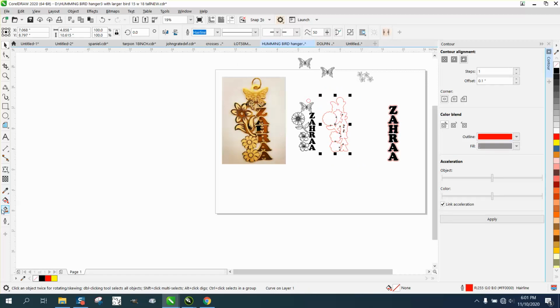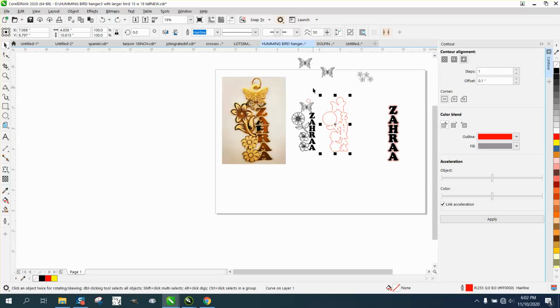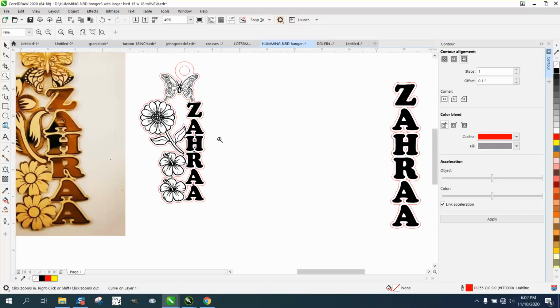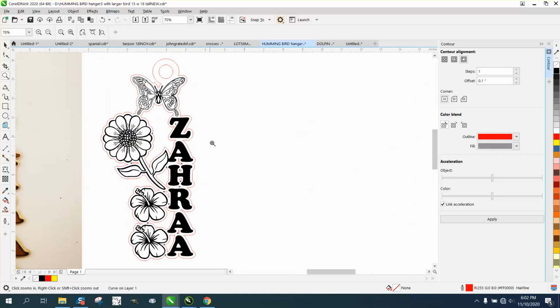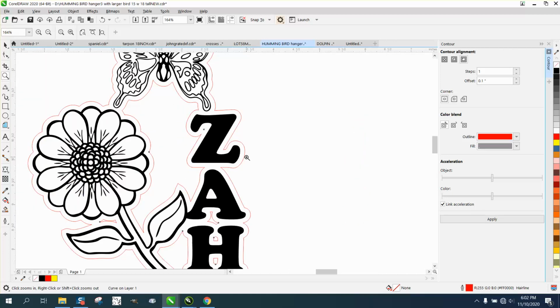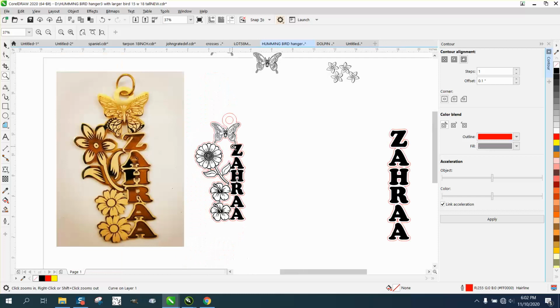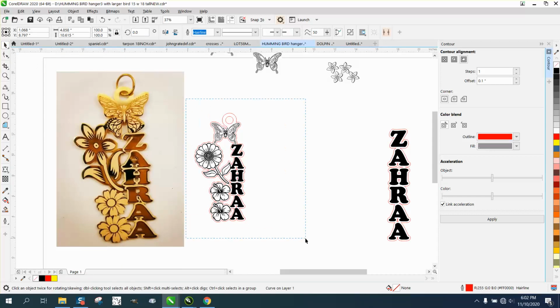And just to prove that it worked, we could take and fill that in, and we've got a good solid clean area. Now we can take and nudge that back, and there is the completed project. This would all cut out, and with this, you know, I don't know if they're lasering, making that burn, and you know, we're using hairline. I don't know what colors he needs to use, so you have to change colors, but this would definitely work in wood. You know, it couldn't be too big, but it could be a pendant.